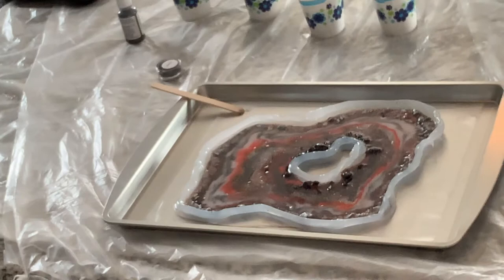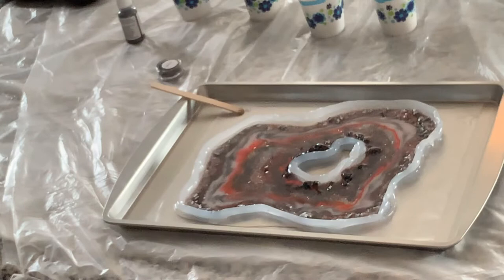Okay. So there it is. There's that layer. It looks really awesome. Okay, I'm going to take this down so you guys can see real quick. Don't mind my hand. So here's what we're working with now. It's really looking beautiful. I'm happy with how it's turning out. What do you think?